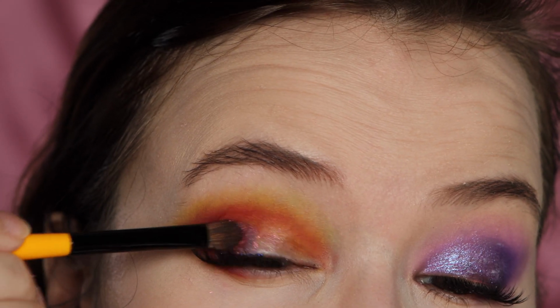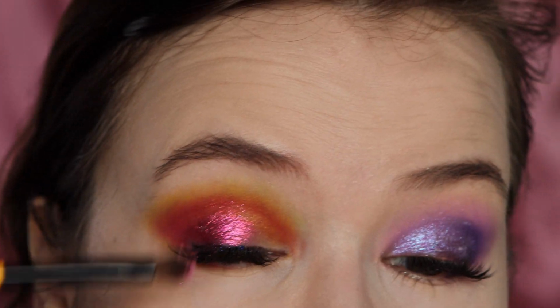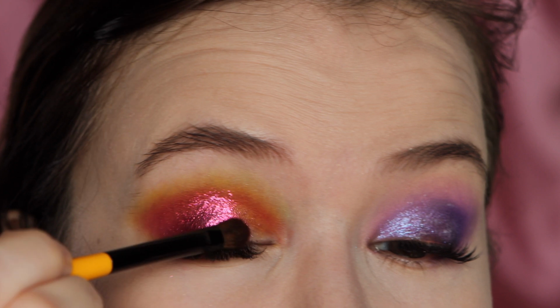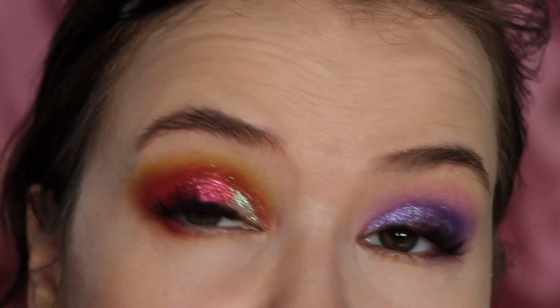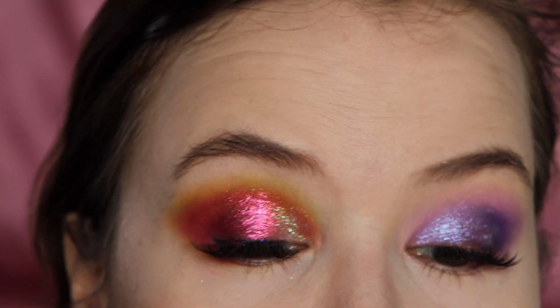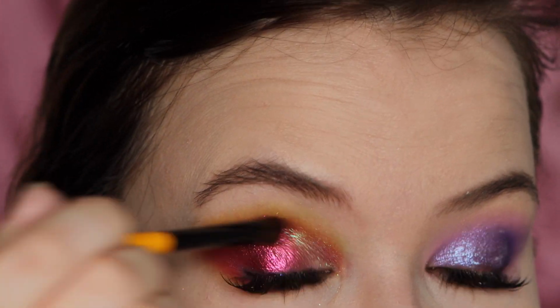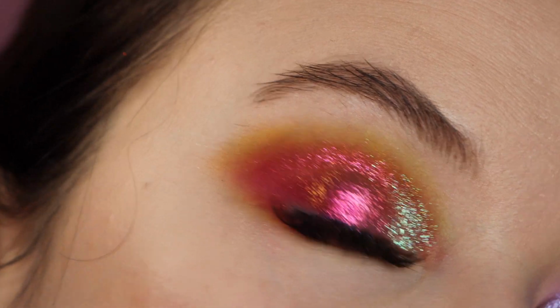Picked up Fairy Lights, and it's going to go on an angle, essentially in the center of my lid. And then taking Firefly on the inner portion. Ooh, that looks super green to me. That is so pretty. Wow. Oh, that is so shiny. And here's the finished look. So beautiful.